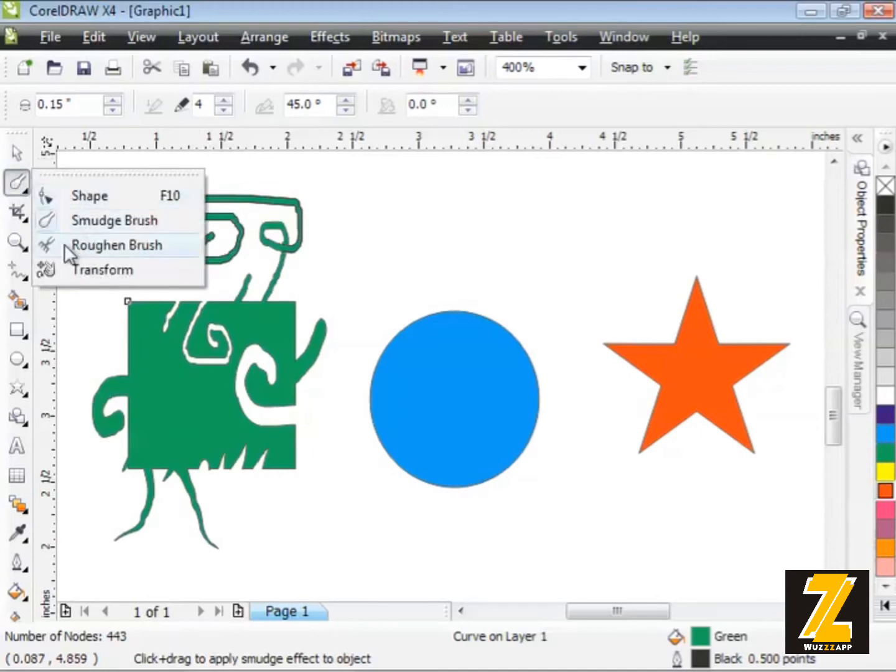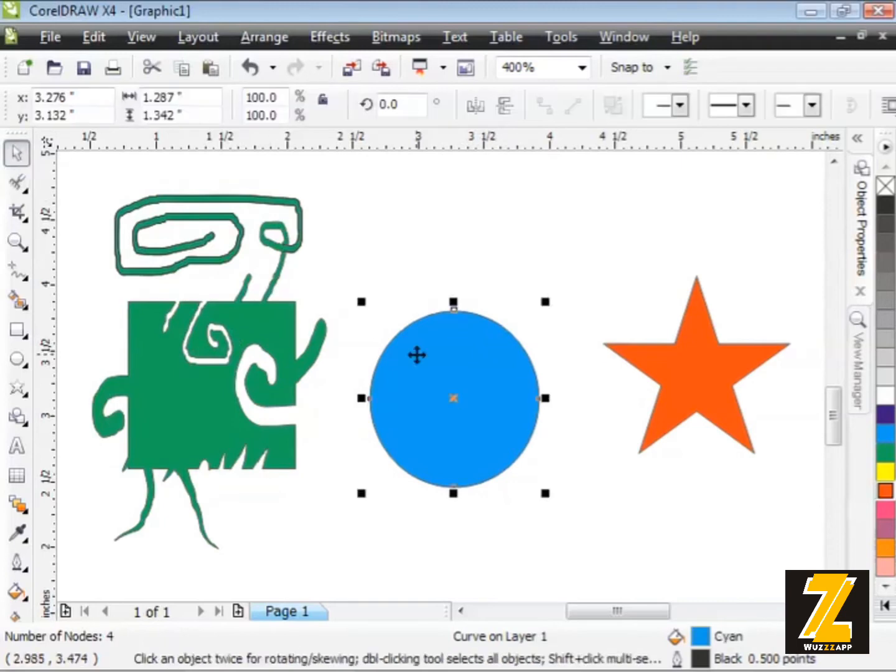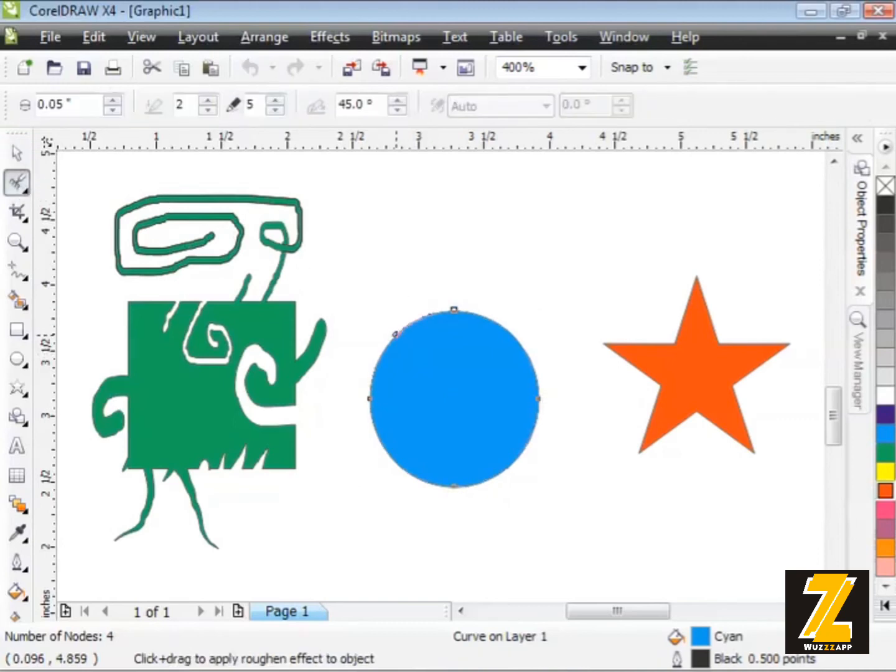So once again, click and hold on your tool flyout and grab your Roughen Brush. I'm going to use this on my circle here. So I'll click and drag on the edge of my circle, but you'll see that it's not giving me a result. Why are you not getting a result there? It's because my previous shape is still selected. So here's the trick to remember. You've got to go back to your pick tool, select your shape, make sure it's highlighted, then grab your distortion tool and go nuts on it. Now that I'm dragging, I don't know if you can make that out, but I'm getting a little bit of an effect, but it's so small I can't even really see what's happening.